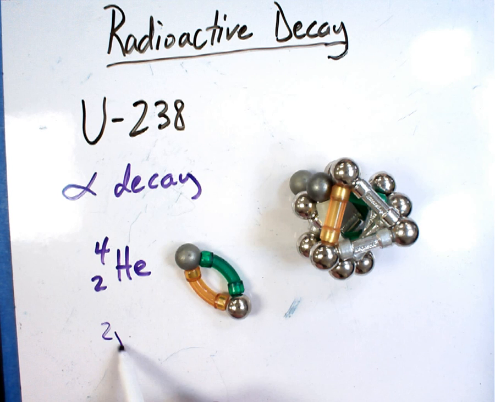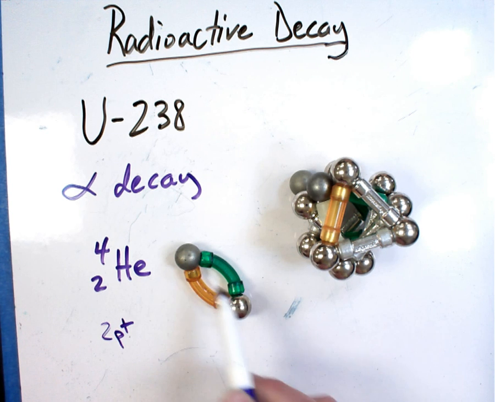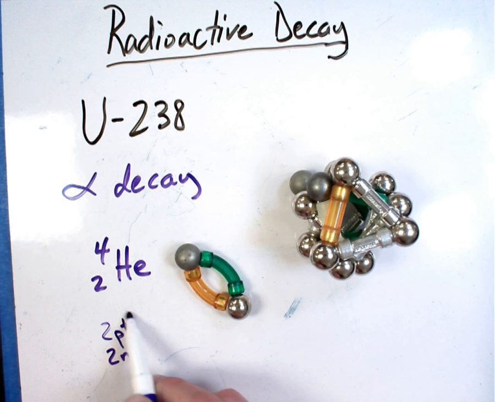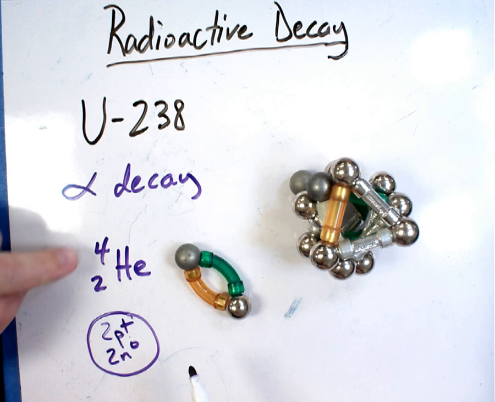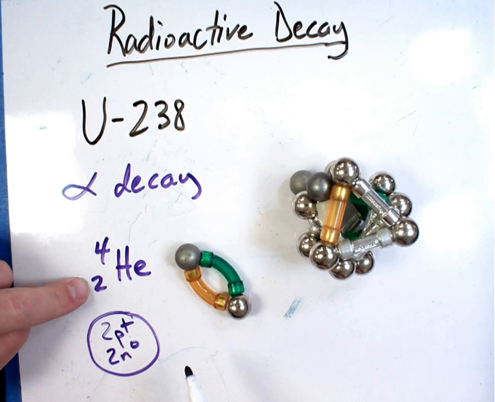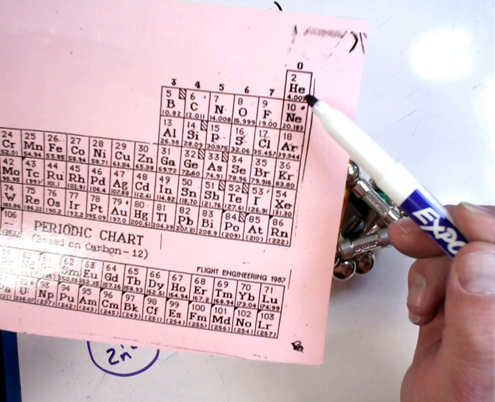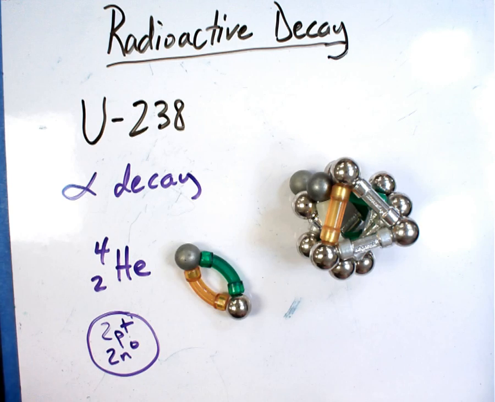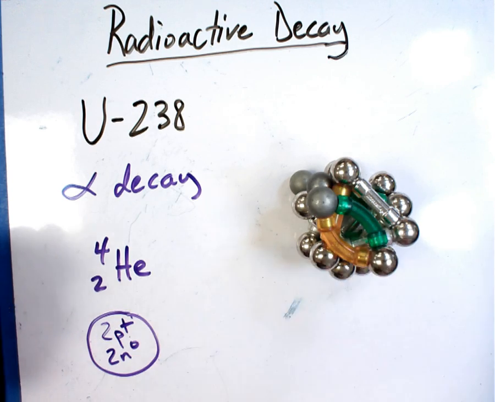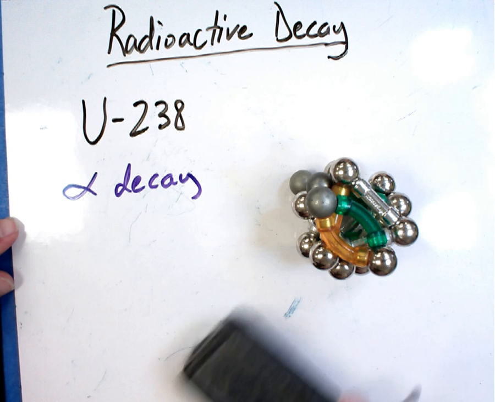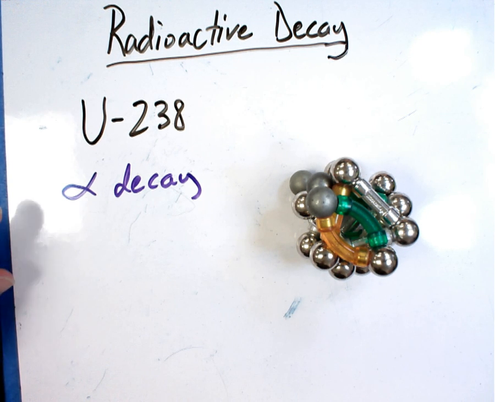Well, it's got 2 protons, there they are, and 2 neutrons. And it's a group, so there's 4 total parts, 2 of them are protons. Now, why do they call it a helium? Well, if you look on the periodic table, 2 protons on the periodic table is helium. And so let's go ahead and put that in the nucleus just like that for a second. If I had that big stack of blocks again, when it started shaking, if I pulled a block off the top, it wouldn't fall anymore. As I take more and more blocks off the stack, it gets more and more steady, and that's what the atom's going to try to do.